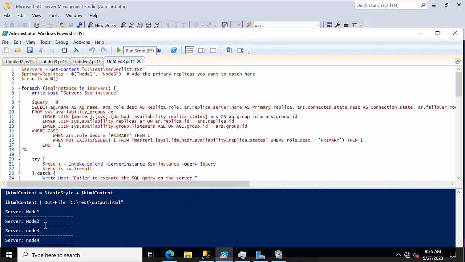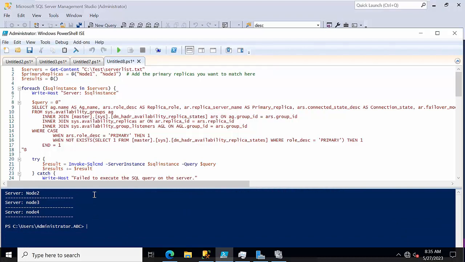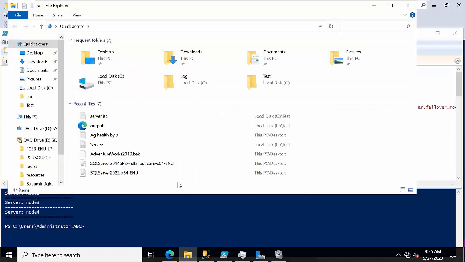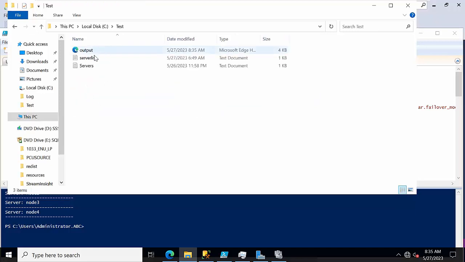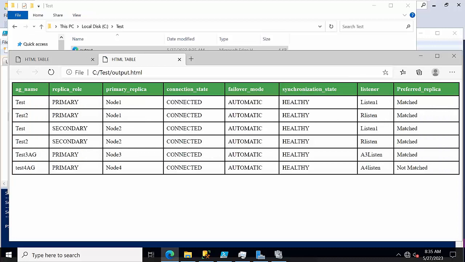Yeah, it is running fine. Now the file got saved in this folder. Go to test here. The file got generated, click OK. See, the file got generated here. So test 1 replica is running on node 1 and test 2 is also running on node 1. So already, this got matched.